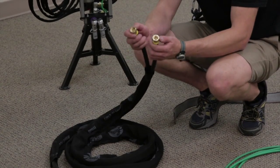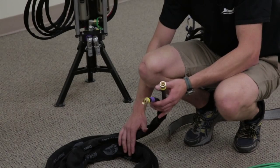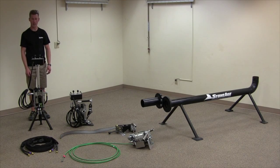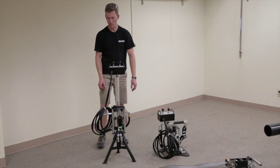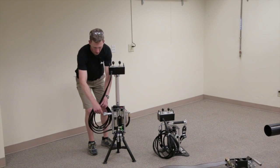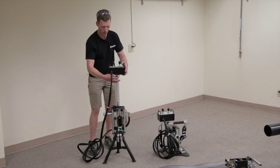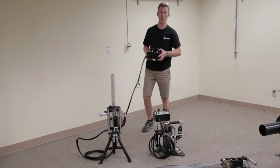The hoses for the control box are two three-eighths inch pieces of tubing with JIC 8 fittings, and the hose is 15 feet long. The Quick Drive has two separate styles of control boxes: a tripod mount and a floor mount version. The tripod mount, like the floor version, has 15 feet of additional hose.